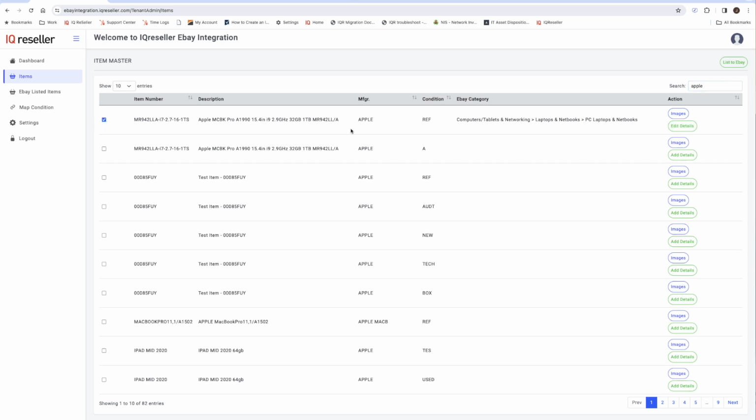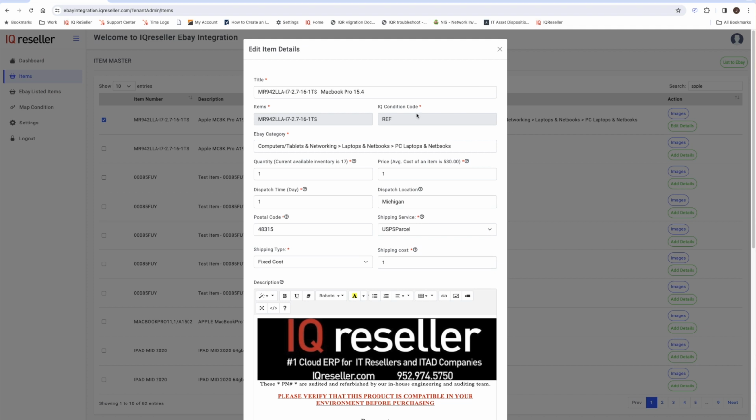And then first what I have to do is I have to edit the details. So I have to create the listing. And I'm going to do so by clicking Edit Details. I'm just going to bring this up. Now, this item has already been modified for a listing, so it does save the previous template or the previous listings information, but we're going to come here and modify this a bit.